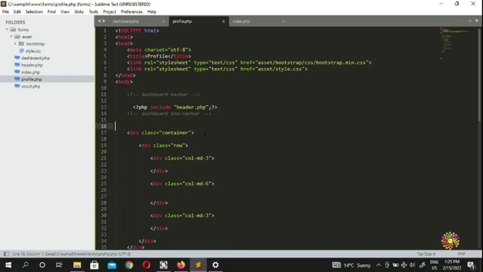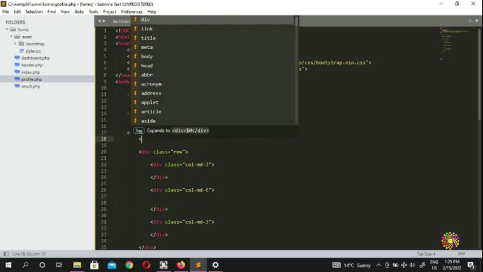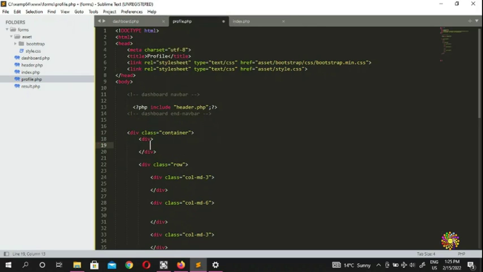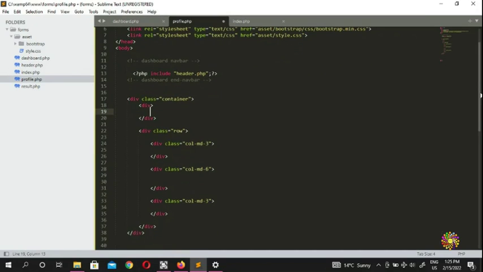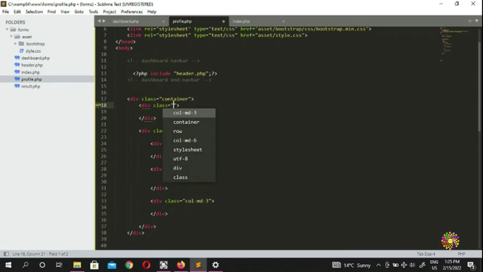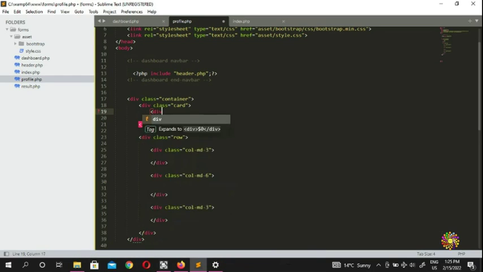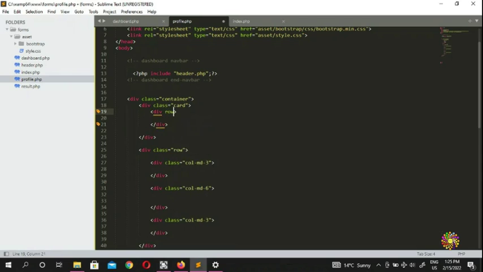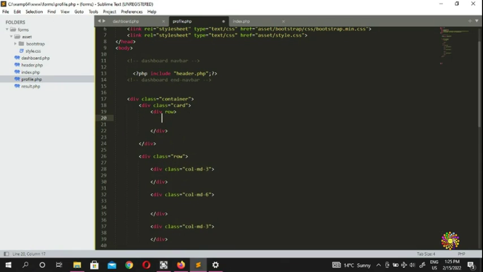And now on top we're gonna put something for our wallpaper. So we're gonna put a div class card. There's something called card in Bootstrap. So we're gonna come and see the card, and we put a div class row, and inside the row we put a div class for two pictures.